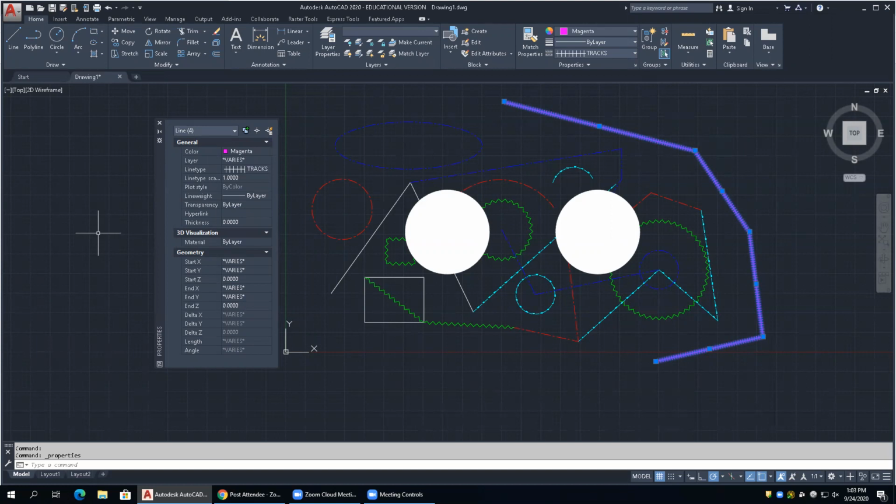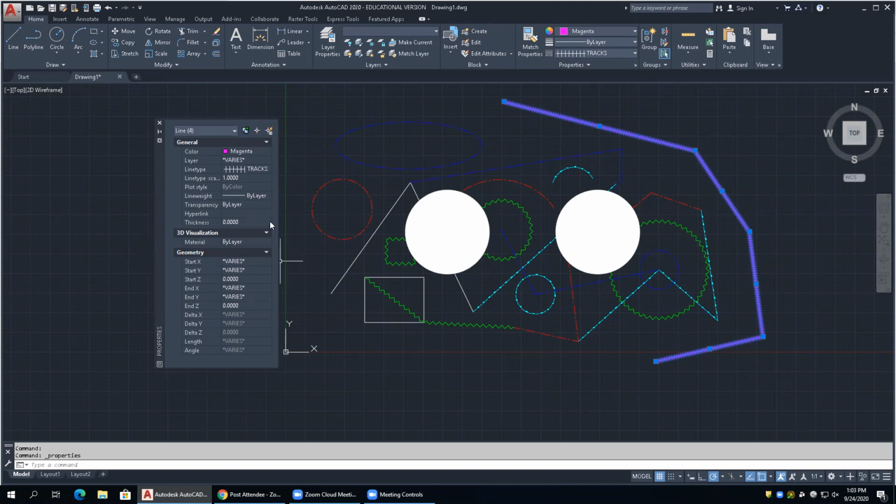What's hyperlinking? Anybody know? What's hyperlinking? It's a way of adding an address to a web page on the internet. So you could actually hyperlink this. If that line was, let's say, some kind of electrical conduit that you wanted the manufacturer to show up on, you can hyperlink it. Somebody can click on the hyperlink and it will take you right to the manufacturer's information. We can give a thickness, but we can also do some cool things like change geometry. So if you had a circle, you could change its diameter, its radius, whatever.